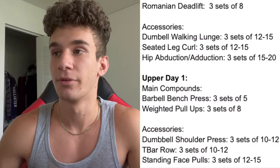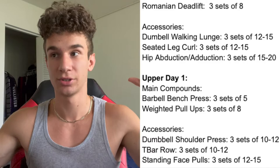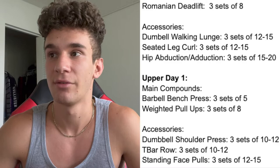For the next upper body day, similar to leg movements, we have a press and pull. But presses and pulls are a little bit different just because you can have a horizontal push or pull and then a vertical push or pull. So for the first upper body day, we're going to have our barbell bench, which is a horizontal push, and then weighted pull-ups, which are vertical pulls. We're going to have those as our main compounds. Barbell bench, three sets of five, weighted pull-ups, three sets of eight.